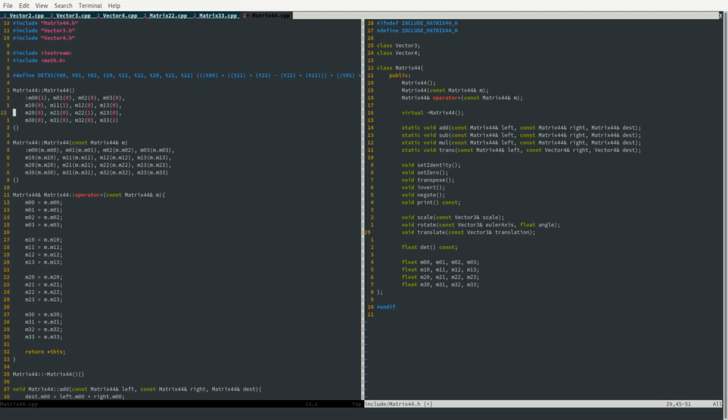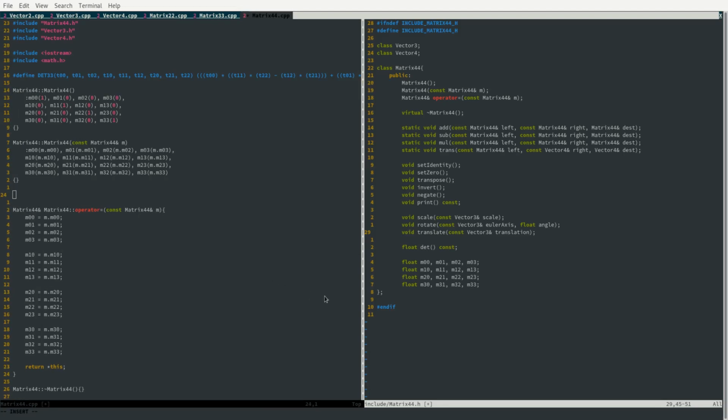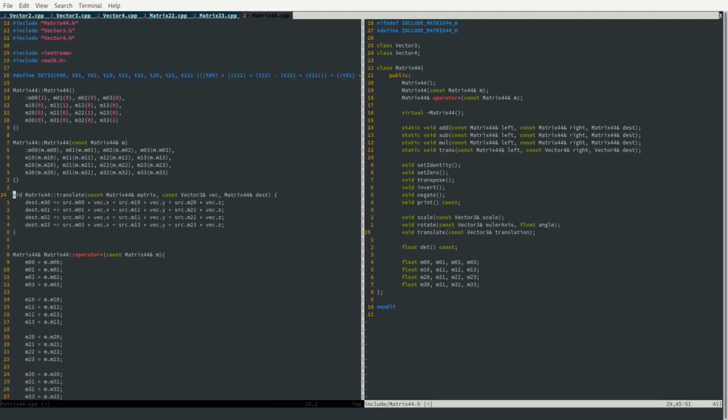But let's go ahead and paste that in here. Here's some of the code. I have to modify it a bit because we're only taking in a const vector 3 reference and no need for a destination anymore. So the des we just need to switch to this, and as far as the source goes, that's going to be this as well.